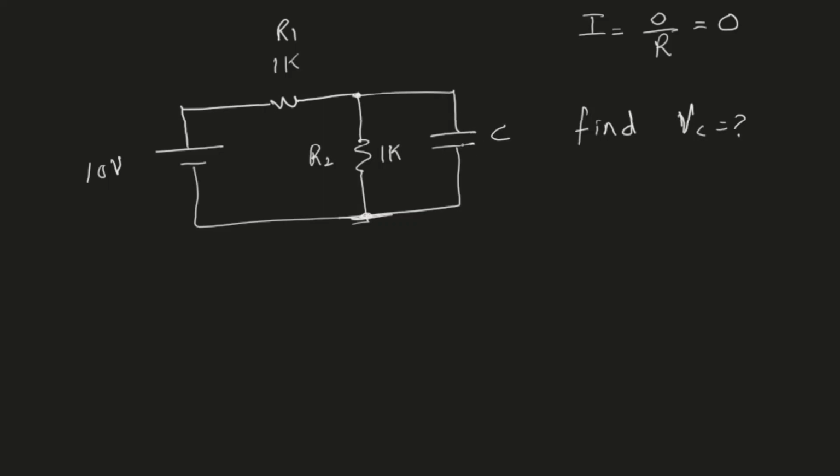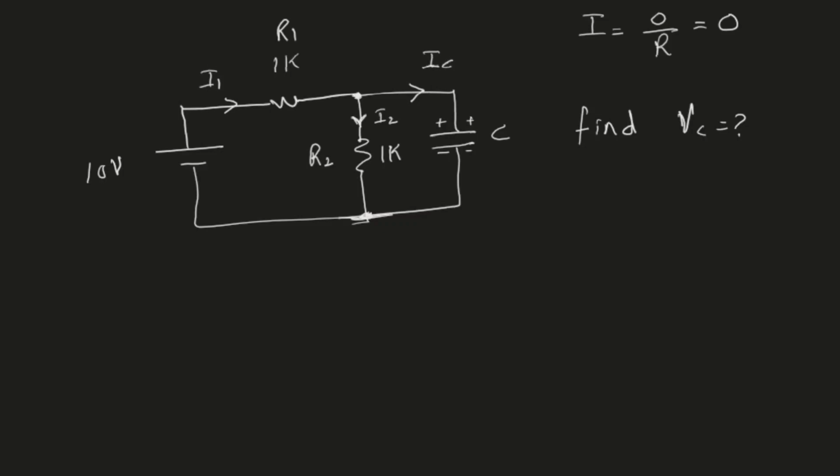And as the capacitor is getting charged, it will develop a voltage across the capacitor, which will be the same voltage across resistor R2. And because of that, there will be a current. So let's say this is I1 and this is current I2. So there will be a current I2 in the resistor. And the capacitor voltage will keep on increasing until it cannot increase any further. And when that happens, the capacitor current will go to 0. This is the current in the capacitor, and let's call it IC.